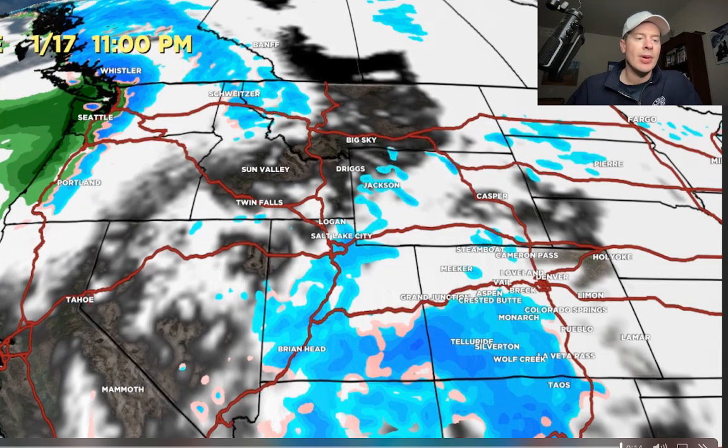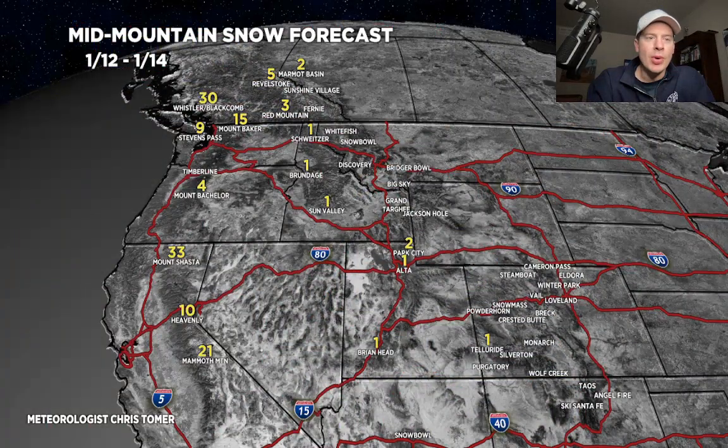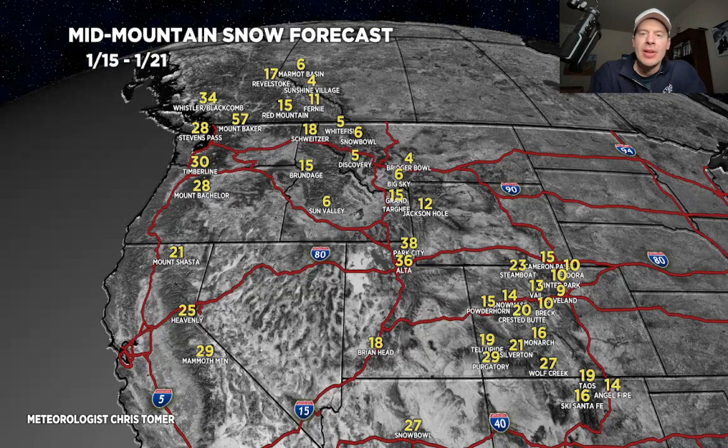Let me talk about forecast totals. Here's the first period — basically all of today through the 14th. You've still got basically one to two feet to go in California. Shasta starts to get nicked by the final phase, so your totals are higher. The Pacific Northwest does well. But look at the second period — the 15th through the 21st — it's much bigger: another two feet in the Sierra. So you're potentially looking at another three feet of snow in the Sierra grand total between now and the very end of this.